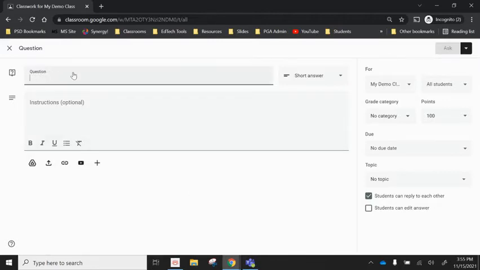So, up at the top, it says question. I personally stay with a consistent format. So, usually these are like do now activities. And then I put my question in the instructions, in quotes. And then I'll also usually bold that or underline it to make sure students can actually identify the question easily. In the instructions, I also tell them where to answer because it's not always the most intuitive.